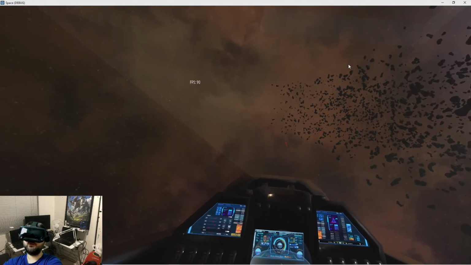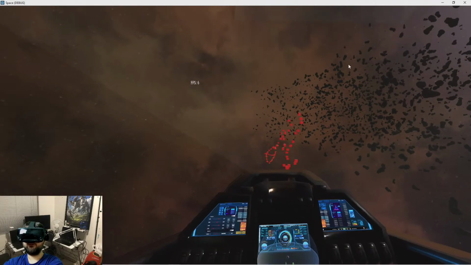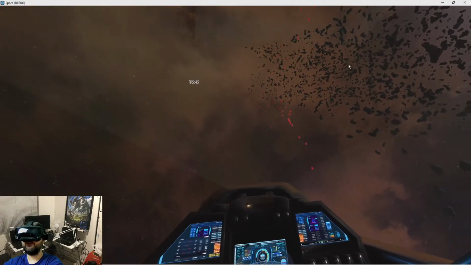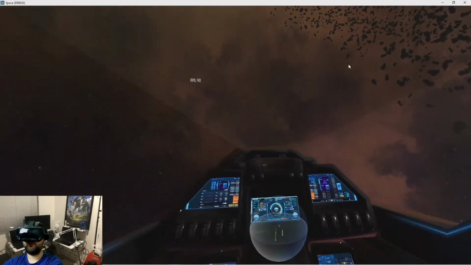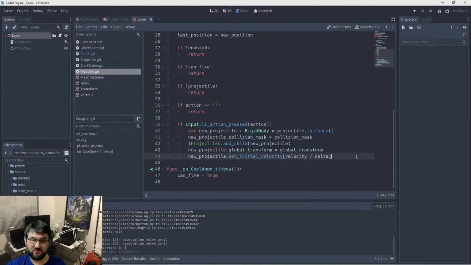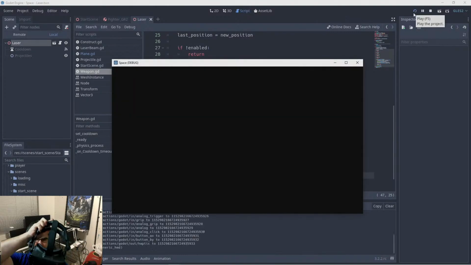Oh, look at that. I wonder why it's shooting a whole bunch of them. Because I'm not holding my... Oh, look at that. That's really going bad. I think we got too many of them going. Alright, something's going really fishy here. There we go. We're going back. So, why is it... I think we probably had a lot more projectiles there than just the ones that we could see. Because the thing that we forgot to do is can fire is false and cooldown start. We didn't actually use our cooldown. So that was probably shooting 90 projectiles a second right there. Oops.